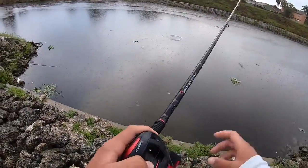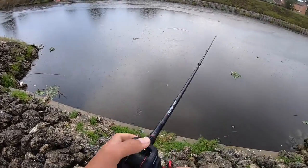Let them go through the current and go to the back end of this. Yeah, I'm casting the fish right there. Gonna hang on the outside. Yeah, oh, you saw that?